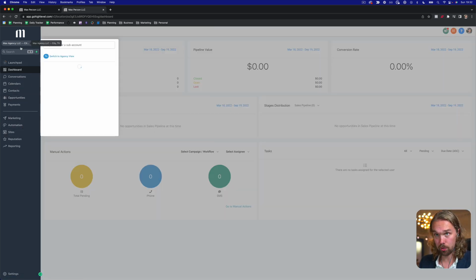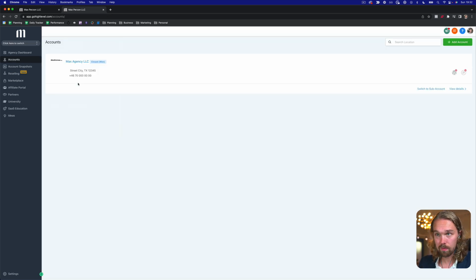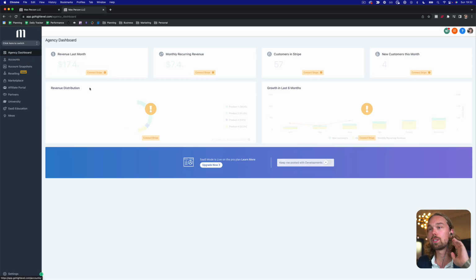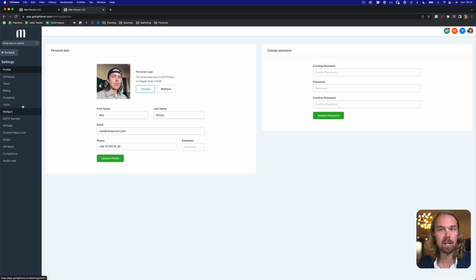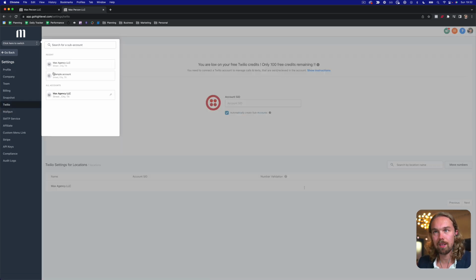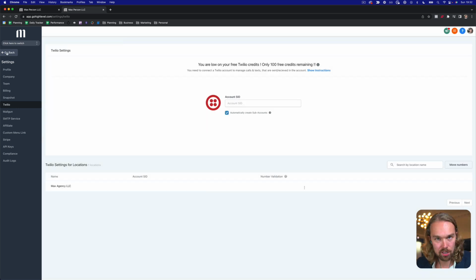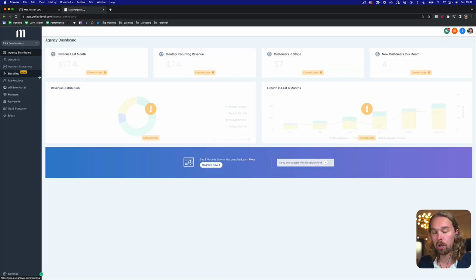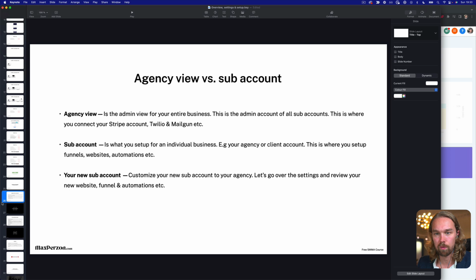And then if we go to the agency view, this is where we have the agency dashboard. You can connect to Stripe, you can see your income. You can also go under settings here, connect to Twilio and Mailgun, right? So don't be confused about that. You have your sub accounts and you have your agency view. So if you have any questions regarding that, feel free to ask on the Q&A calls or in the Facebook group, but it's going to make a lot more sense as you start to use this more and more as well. So for now, let it be, digest it when you go to sleep tonight, and in a week or so, this is going to be second nature for you.